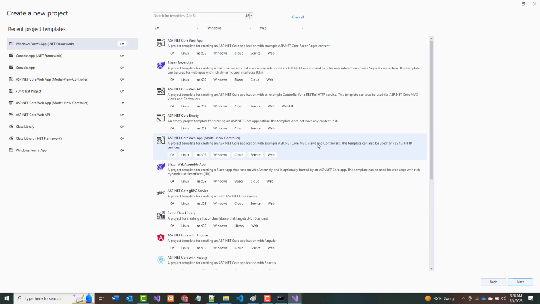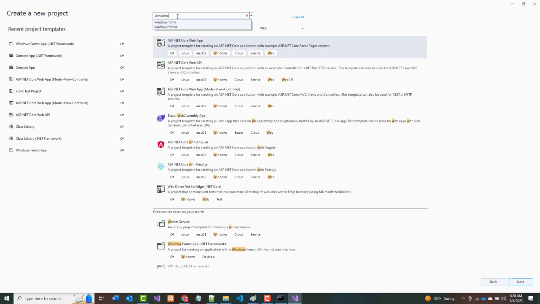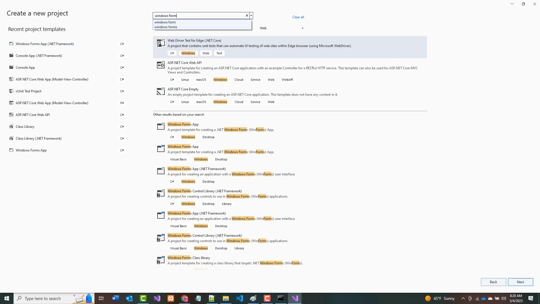All right? And then we're going to do this in one of two ways. We're either going to be creating a console application, or we're going to be creating a Windows Forms application. For now, let's just type in here Windows Form, all right? And you'll see that the list of things I have is a lot smaller than it was originally, all right?